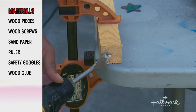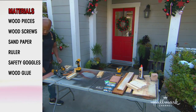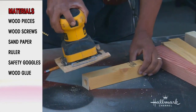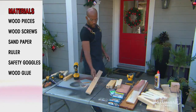Then clamp it down to be safe, and get a 3/4 inch paddle bit and drill your candle wells. If you're going to use traditional candles, obviously get a smaller bit. Then I got a bigger piece of redwood we had, and I did that for my shamash for the center candle. Then give it all a good sanding, because this is all reclaimed. Some of it has dirt, some of it has mold. Just get it all sanded up and fresh looking.